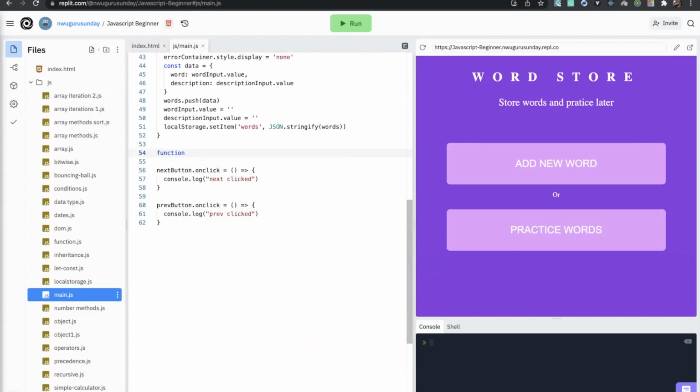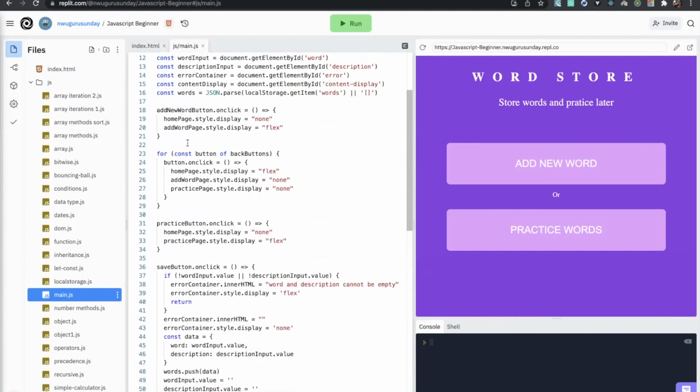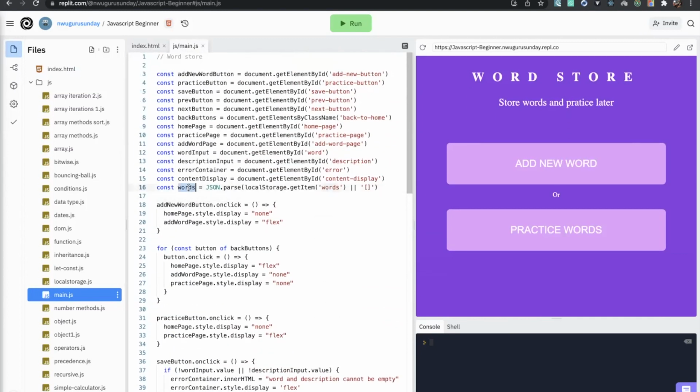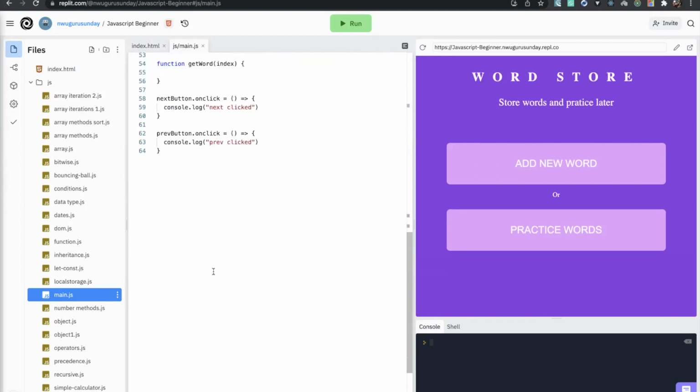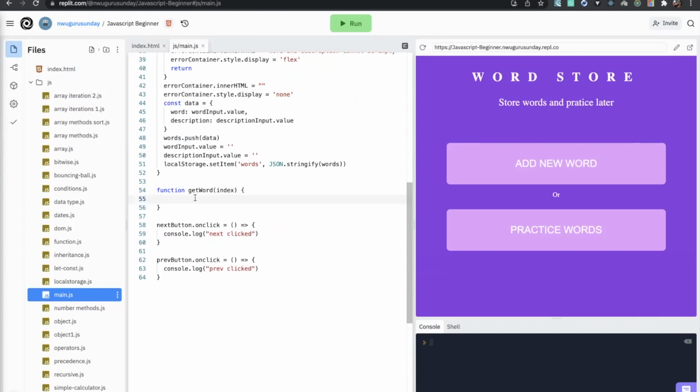Function that will get word, and we can put in the index of the word we want to get. Okay, remember we loaded words here once our application executes, so this already exists. So when we call our get word, it's going to display the word in this particular index on our card, okay?